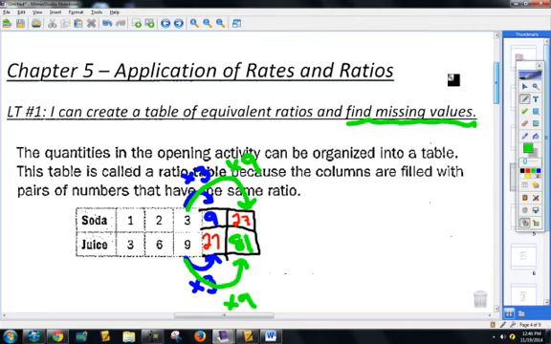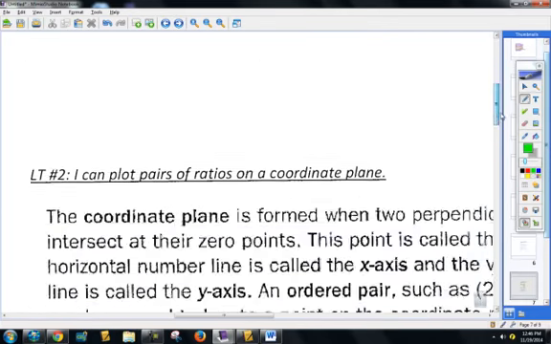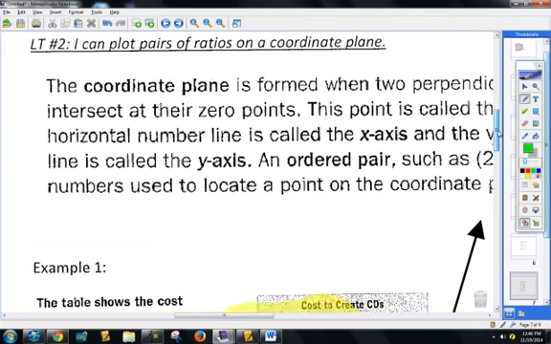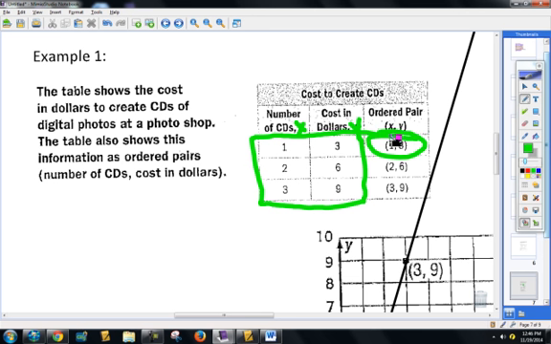Now, I'm going to fast forward to learning target number 2. You're going to be able to plot pairs of ratios. Basically, you're going to be given something like this right here. Doesn't that look pretty much the same as what we just did? It's vertical instead of horizontal, but it's the same thing, right? But then we're going to call these our x's and these our y's, and then we're actually going to graph these. So do you see why we're putting them into tables? This is basically a function table. This relates back to function tables or in and out tables, whatever you've called them in the past.